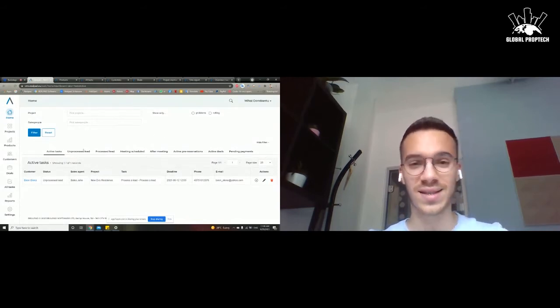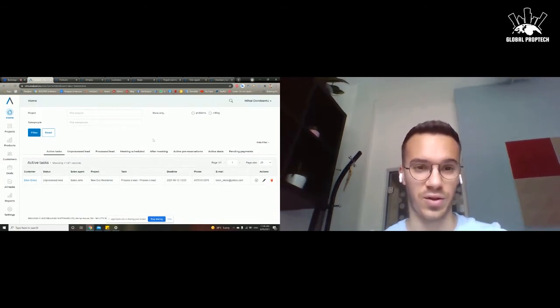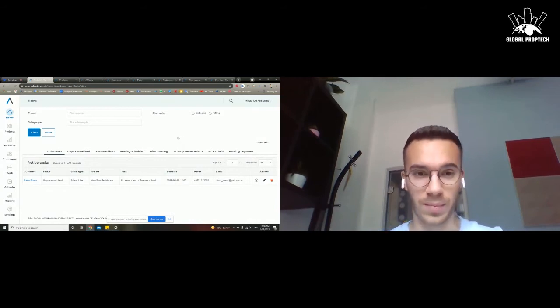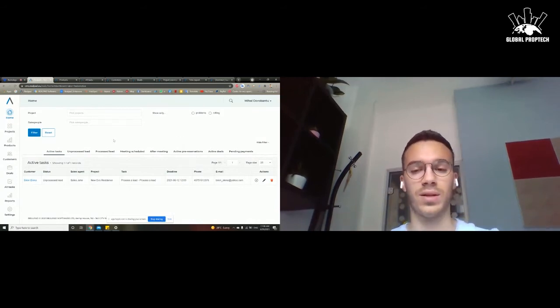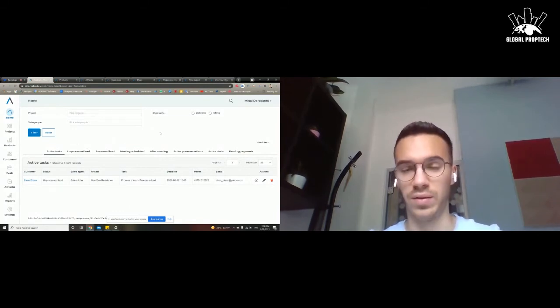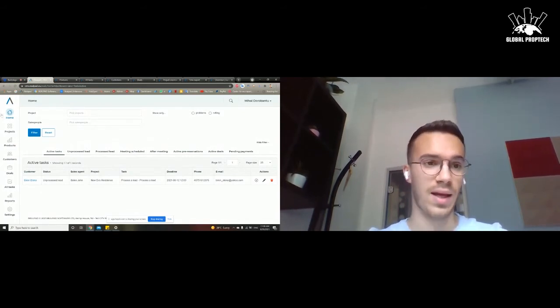So I'll present you the short interface of Realpad and some of the functionalities and what it can do, and some reports. So this is the dashboard of Realpad. When a sales agent is coming to the office in the morning, this is what he sees. He's seeing the tasks, the leads, processed meetings, whatever, every piece of information that he has in the actual day. Okay, we're going to the products, to the projects, sorry.